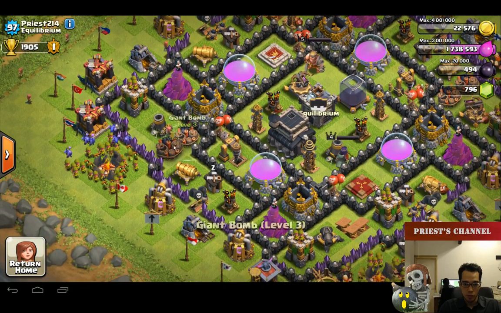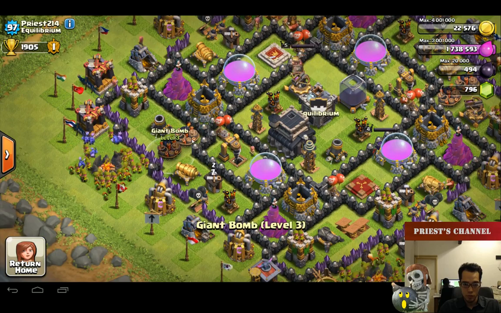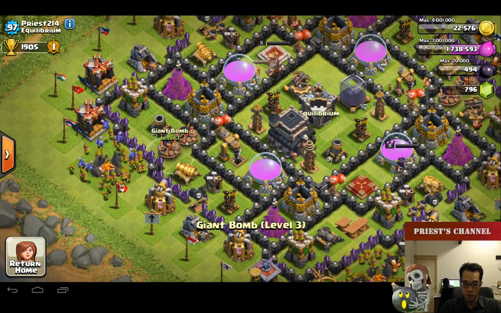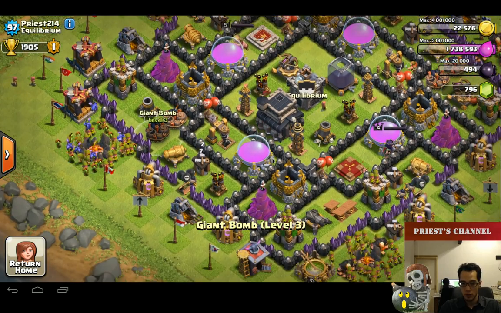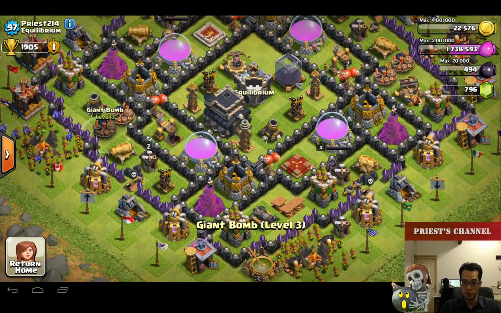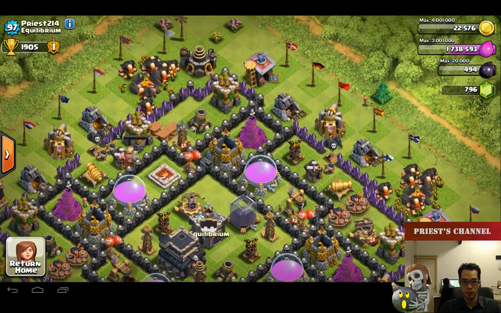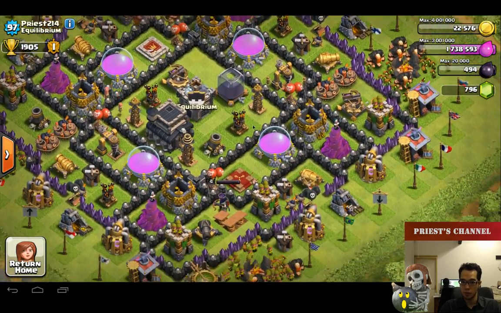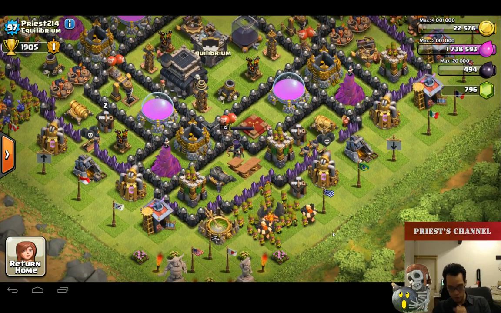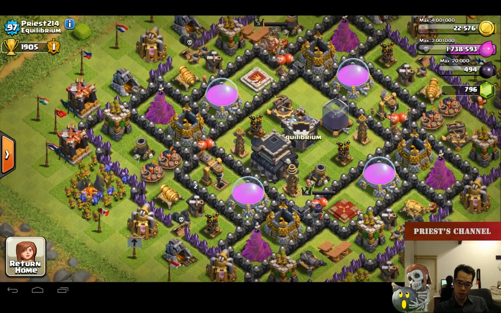Yeah, so giant bombs, they're good closer together. They do decent damage against units with a lot of hit points, like giants and hogs. They can also take out wizards in one shot, so it's pretty sweet when that happens. Wizards are so powerful damage-wise, but their hit points are pretty bad. Okay, so that's it for traps, I think.